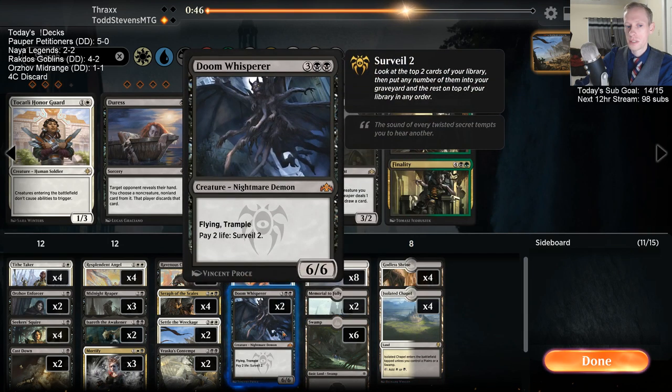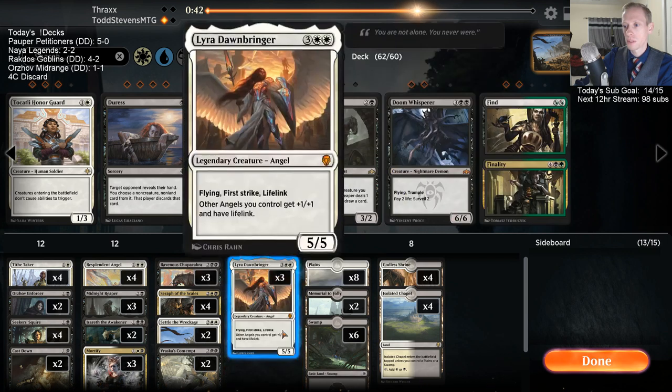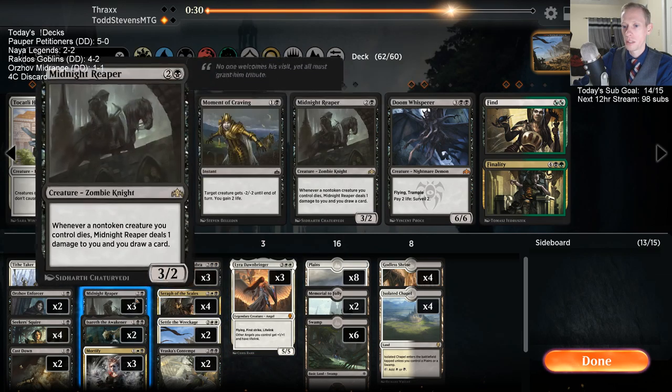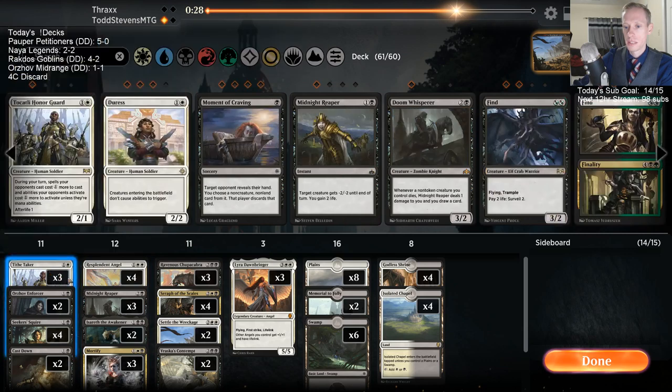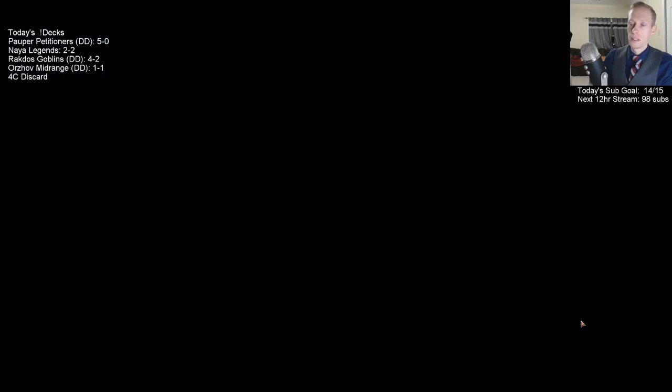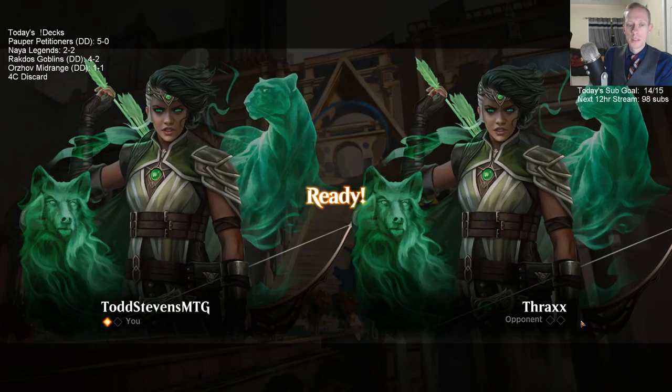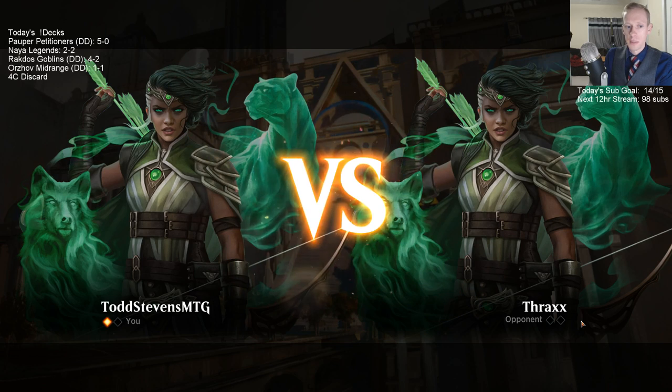Do I want to just... I think I may just get rid of the Doom Whisperers. I mean, I think they're actually good here. But thanks, Bongo Man. But I actually just don't want the 5-mana card. So that's why I'm trimming it. I'm going to just trim those and one Tithe Taker, one Midnight Reaper. Those cards aren't necessarily bad, but we just have to take cards out, so that's why I'm doing that.